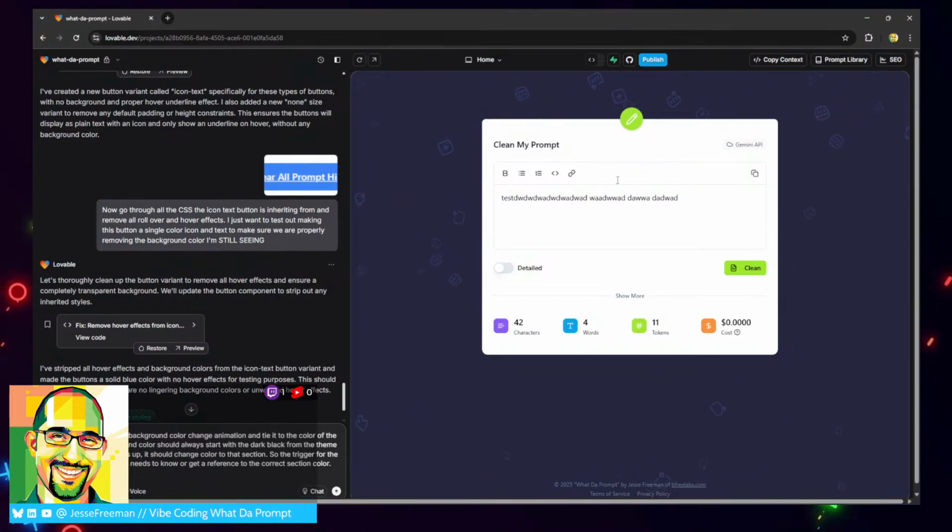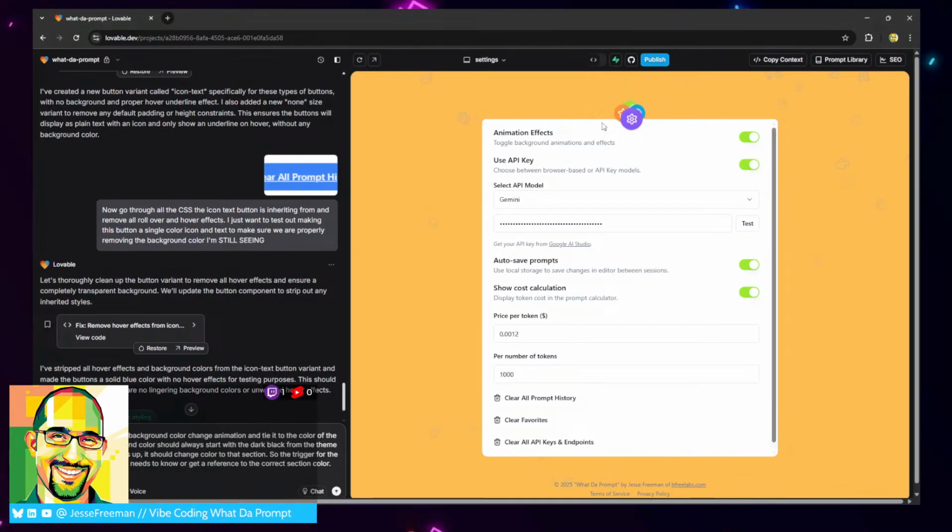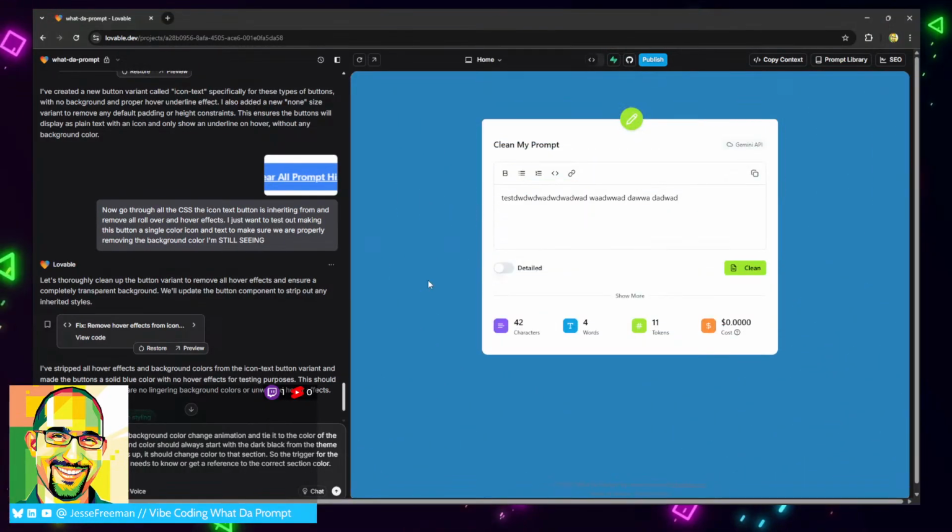But I think a lot of this styling stuff is already done, and there's a lot of consistency stuff that I need to do. I'm spending a good amount of time on this because one of the things I've noticed from Lovable apps is that they all look the same. You can tell when somebody is using this tool and they don't really know how to code, or they don't have a design background, versus somebody who does, like myself, and knows how to design and code. So I want to make sure that this, as my first quote unquote Lovable project and vibe coding project, looks as if it was bespoke and built by hand.